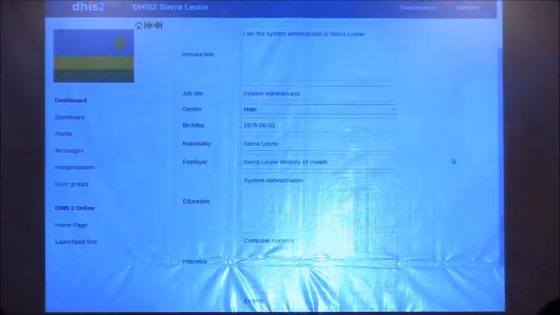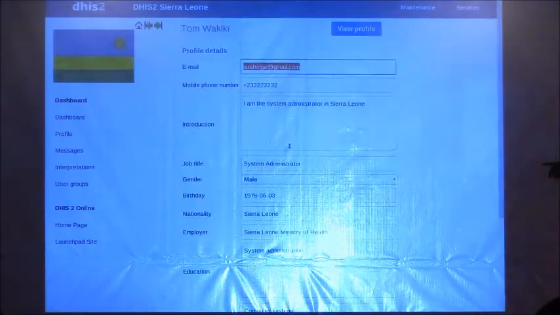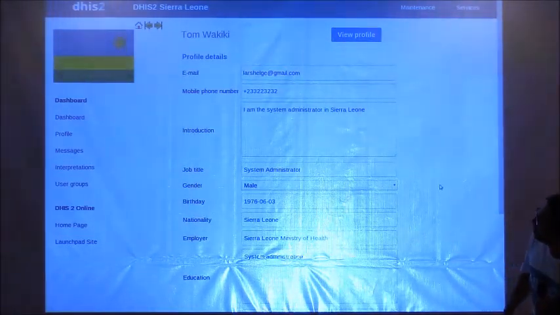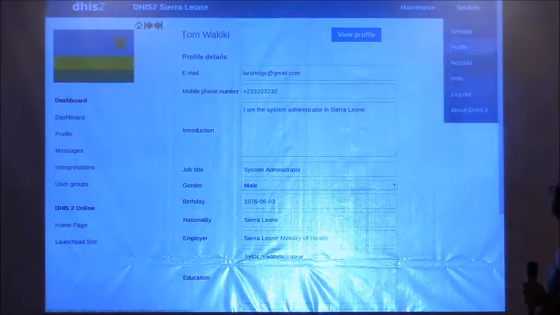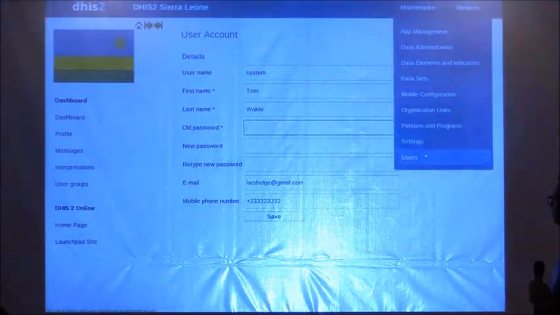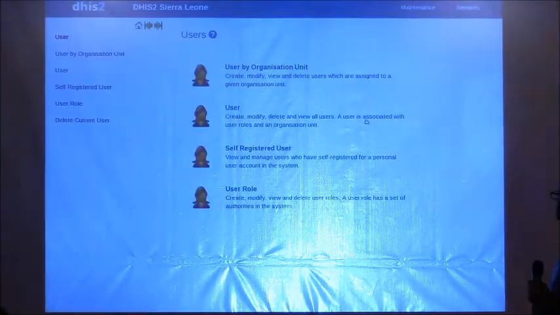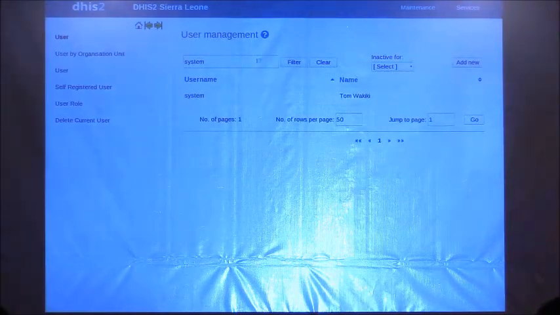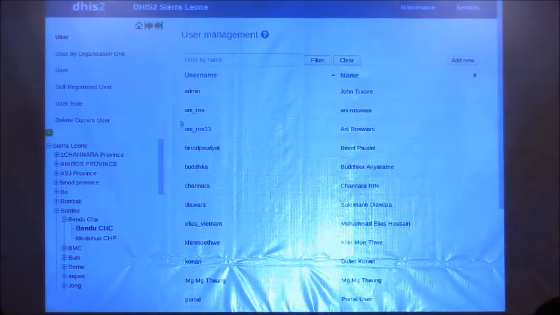In the profile, we have the account, password, old password, retype. No, we don't really have a user. We have user by organizational unit, and this shows which org unit the user belongs to.